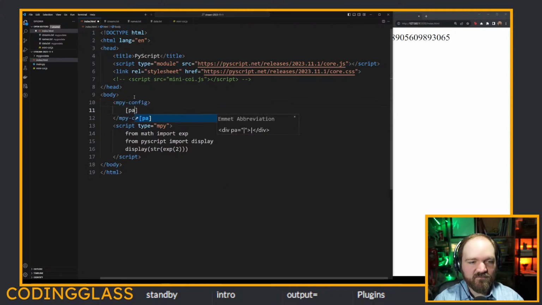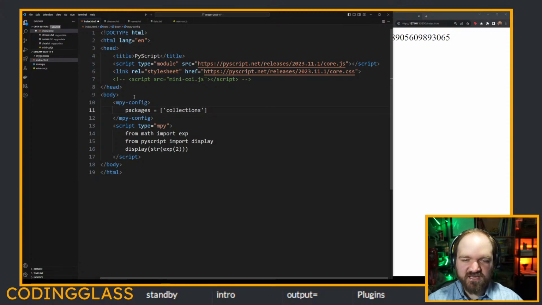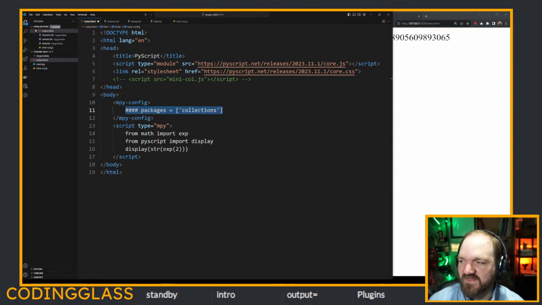mpy config packages equals collections, which is one of the things in this web repository. So if you were running MicroPython on your desktop, you can do upip install collections. This does not currently work in the browser, which is a bummer. It's a limitation. The dance of doing network requests from inside of a browser window is a lot, it's complicated, so lots to be figured out there. But that is coming soon, and that's a thing we have been requested, and we hope to be able to get that working soon. But I mention it so that if you're playing around, you're not too downhearted when you discover that in a little bit here.